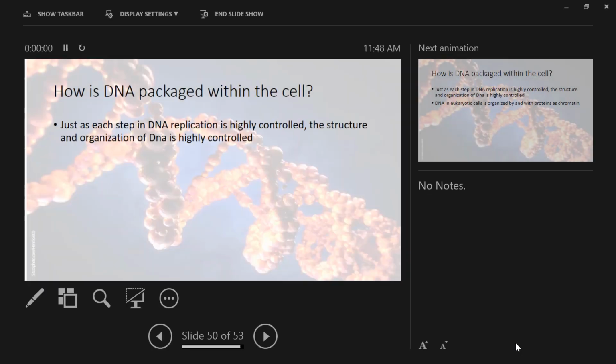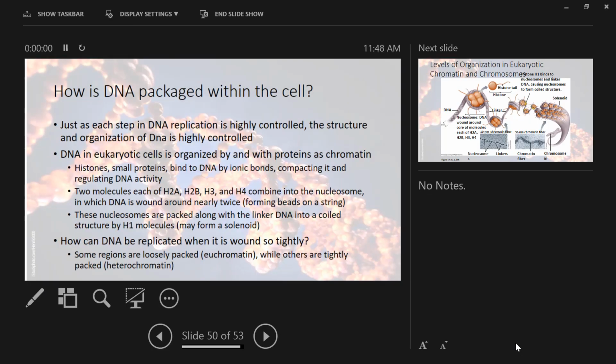All right, so we left off on this slide last time talking about the third way in which proteins interact with DNA. One is copying, and that was what most of chapter 14 is about. One is expressing, and that's what chapter 15 is about. And three is organizing, and that's what the very end of 14 is about, and does influence how DNA is replicated and how DNA is expressed.